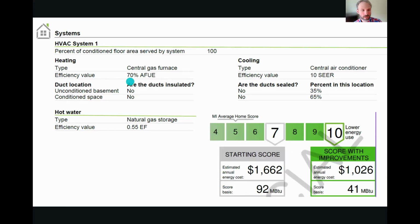So you can see the efficiencies of the home were just basically legally allowable efficiencies of the natural gas, methane gas water heater, methane gas furnace, 70%, and a 10 SEER air conditioning system, which actually surprisingly seemed to be undersized for the home, or at least over the years wore down and lost its ability to effectively cool the home. It was always constantly running. So sometimes that's a good thing, but it couldn't keep the home cool at the hottest times of the year. And you can see here is where we were at when we scored the home, when we bought it. And this is where we will show you how we got to with the upgrades.